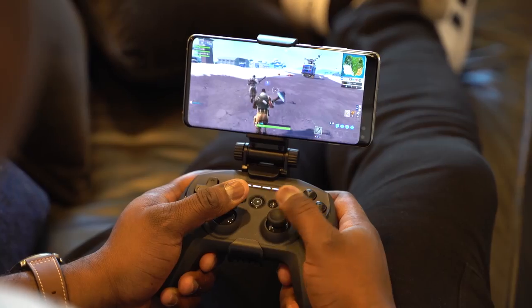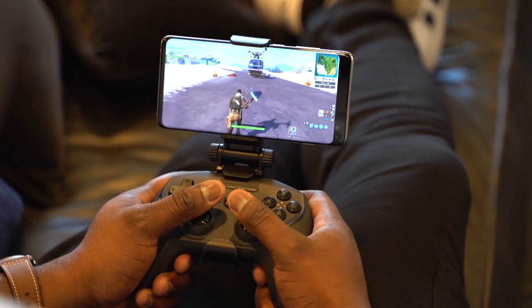Now, the things I like about the device kind of stem around some of my own usability. Gaming on here, which I do from time to time, gives me a very smooth operating experience. The speakers, which I've started to use more and more. I find myself using the speakers more because they are loud and they are clear. And that's the big thing.